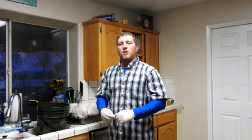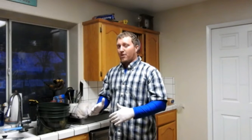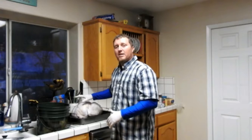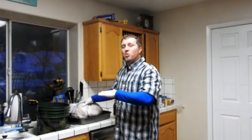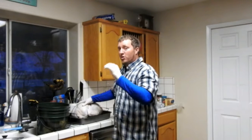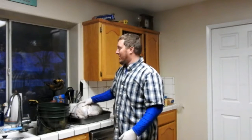So the salt crystals melt inside of the water, and then you don't want to fill your 5-gallon bucket all the way, depending on how big your bird is. This is a pretty heavy bird. I think it was about 18 pounds. So you want to fill it almost halfway with water, okay? Because if you fill it all the way and you dunk your bird in there, water's going to come out all over the place, and your wife is going to kick your butt, okay?